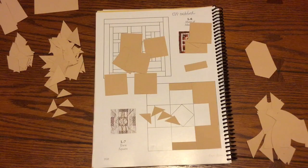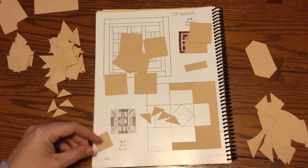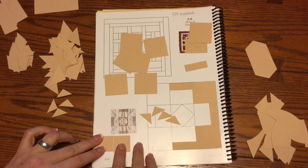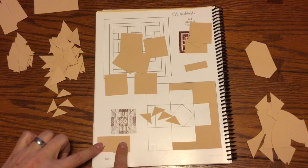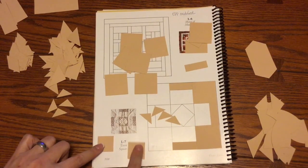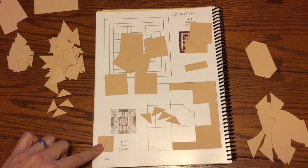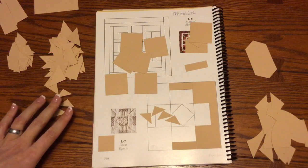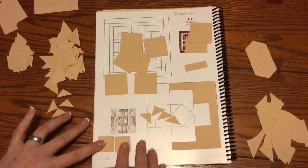And so now we're going to check the squares. The squares are not the same size. I've got this one is a little bigger than this one. Okay, so I'm going to put the bigger one underneath here. Yeah, you can't see it off camera. The bigger one is going to go down here, and I'm going to keep the smaller one here. And so then we're going to compare to this one.